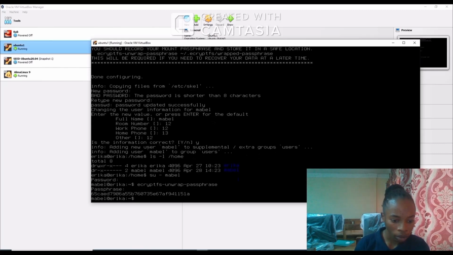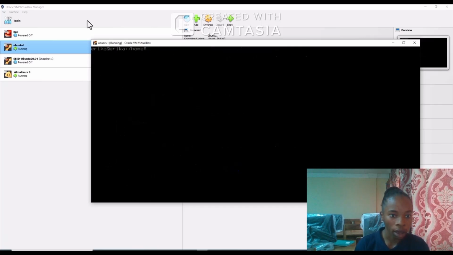Okay, so when Mabel logs in to her account, the account should be decrypted automatically, but if I exit the account of Mabel, the account is now encrypted again. So this is how we can protect our personal directory.